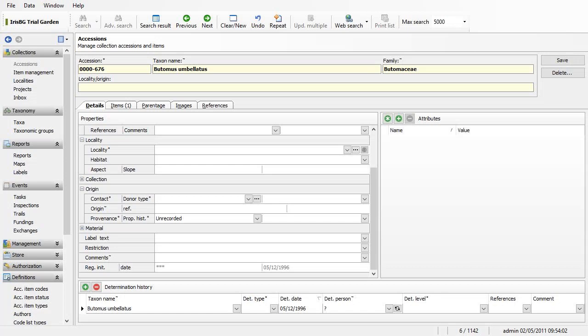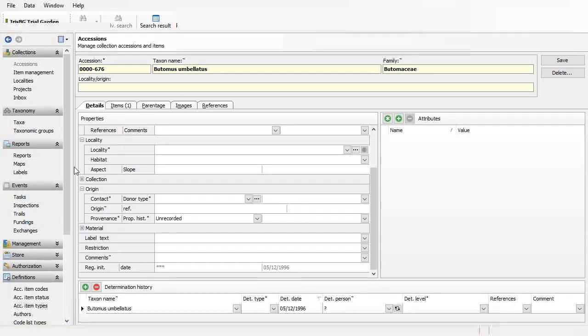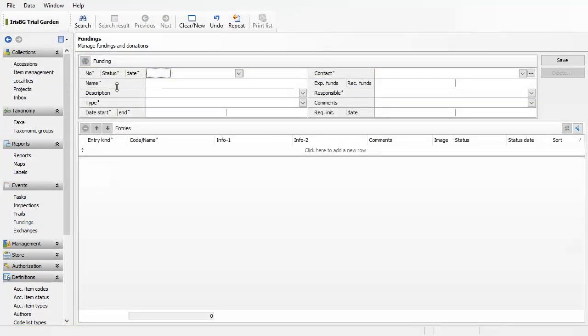The benches. There was a bit of confusion. I'm not sure how to clearly link the info with funding, so I'll repeat. When you record a funding, let's bring up funding again. For those who are not familiar, funding is used to record information about somebody who has either donated money or other donations, and then what kind of trees or benches or other assets were purchased for that money.